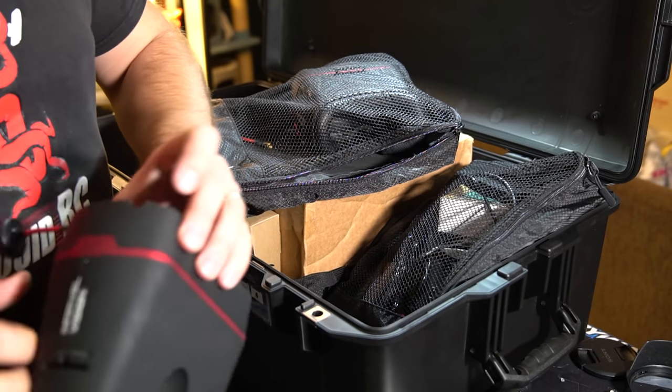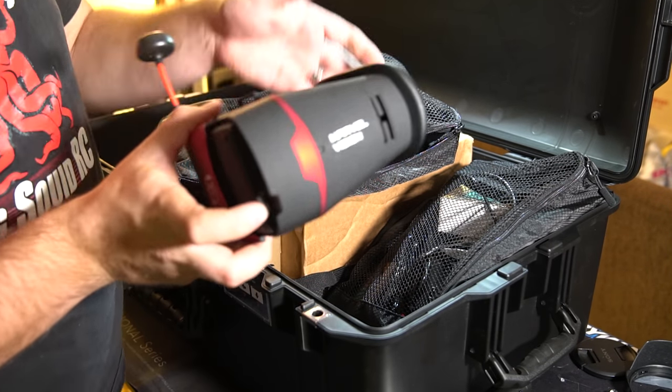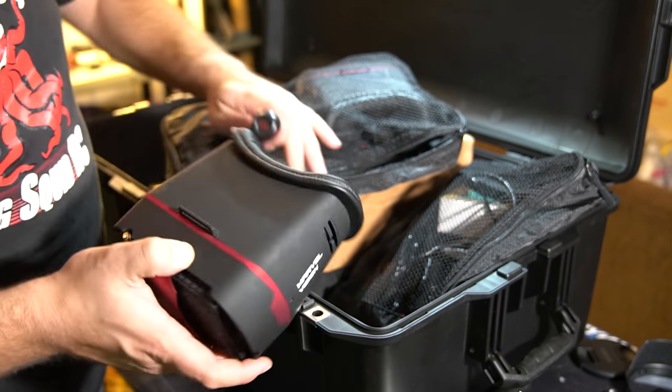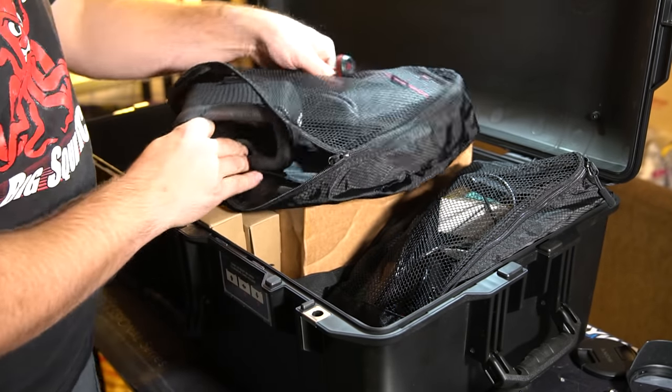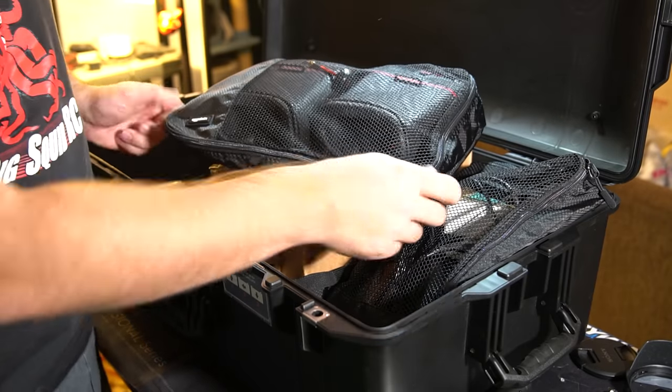And then these little screens here power off of USB. So I bring a multi-port USB plug that actually travels with my normal gear. It's not in the box right now. I'm probably gonna buy a separate one for this box, so that basically you can just run the goggles forever.